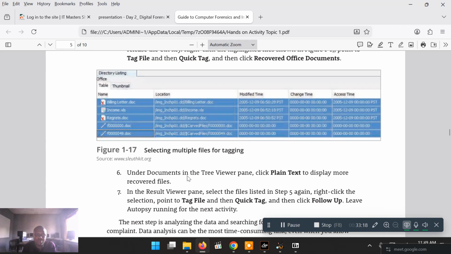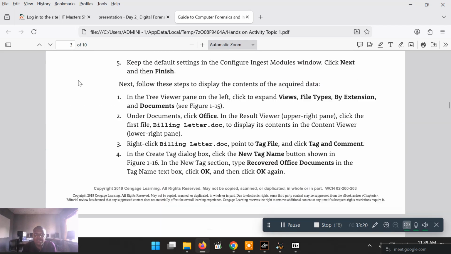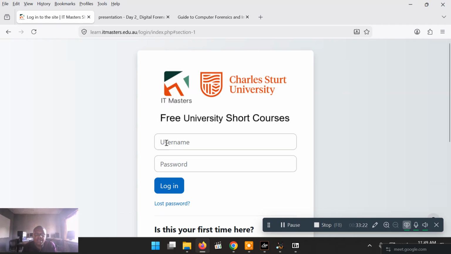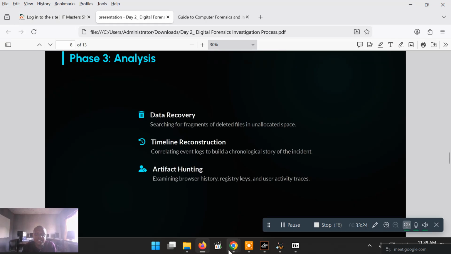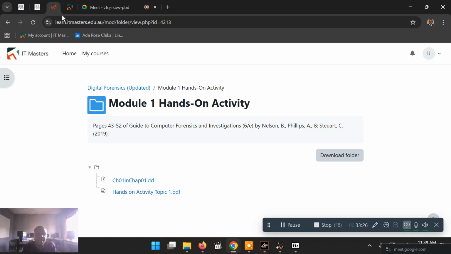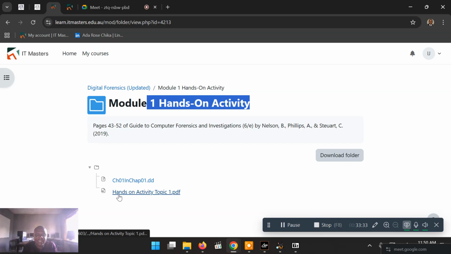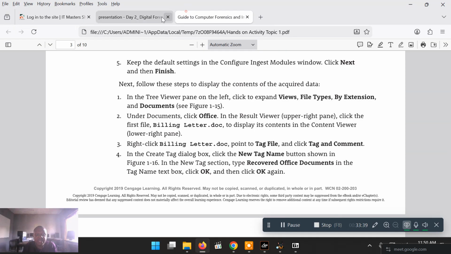Is it on this link you shared, the IT master? Yes, the module 1 activity. You find the document here. Just download this folder. It comes with the evidence and the PDF document that would give you a step-by-step walkthrough, the guide.